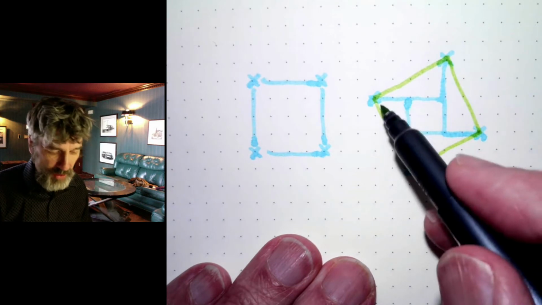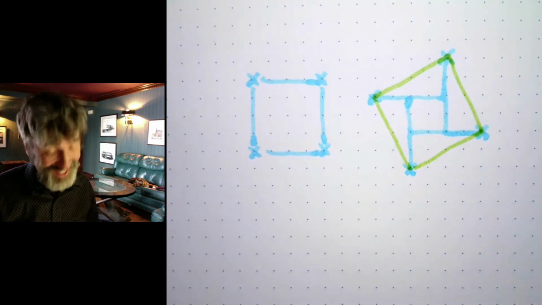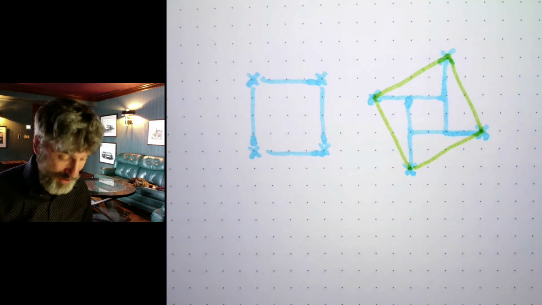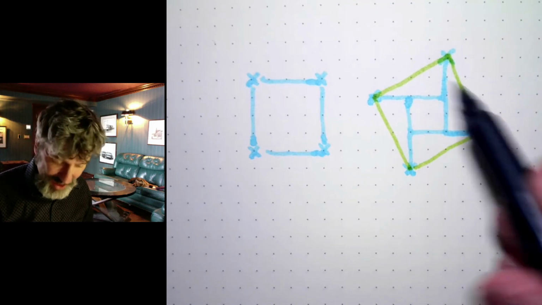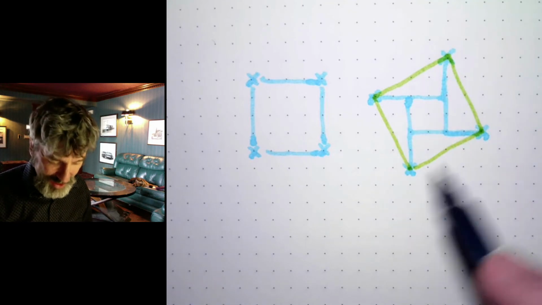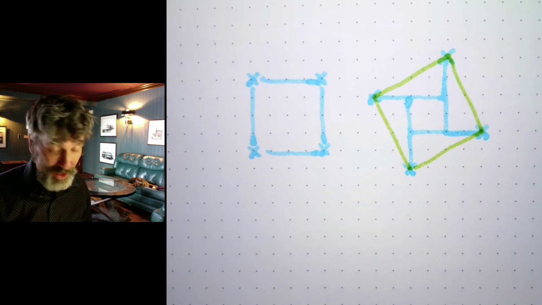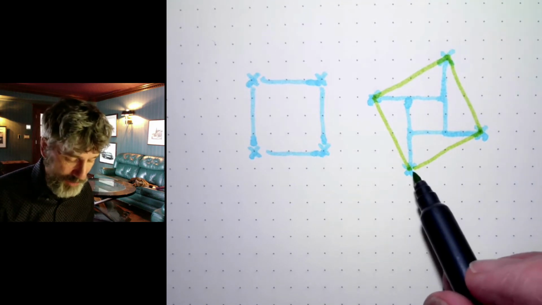Okay, so it's these squares that you need to be able to create in this puzzle. You need to be able to create these, and these ones take a little bit of work for the kids to understand how to create at about a grade 4 level. They're capable of it, but it takes a little bit of work.